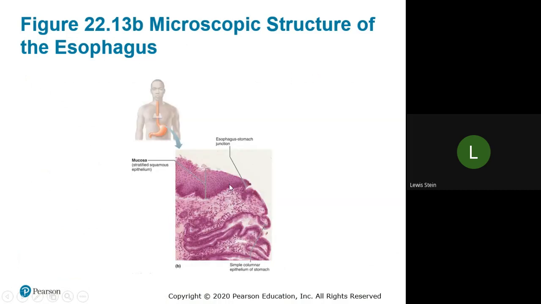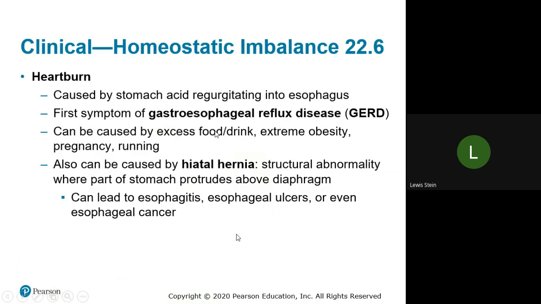This is the transition. This is the juncture. Stratified squamous non-keratinizing, simple columnar with goblet cells. Those indentations here and here that I'm tracing out, those are called gastric pits. And at the bottom of them are the glands that make the acid I'll tell you about briefly, hormones, etc. And so reflux, GERD, a term you're going to hear about in nursing, is like this. A lot of things cause it. The fact that you have it doesn't mean you're going to have it for a lifetime.